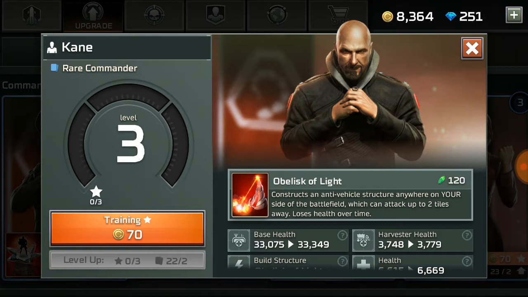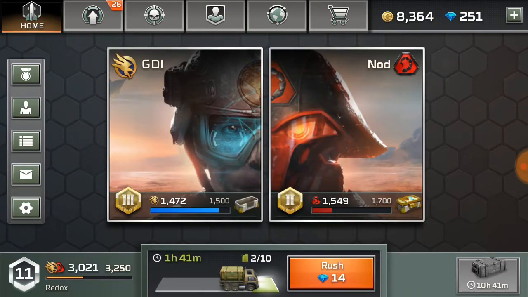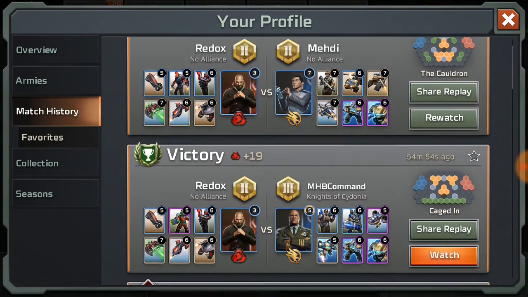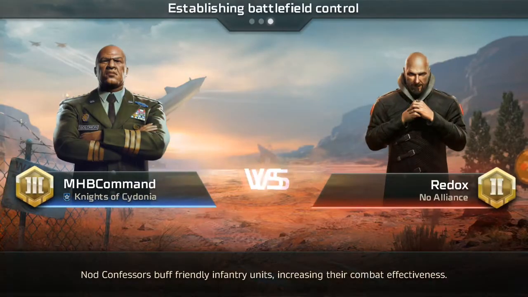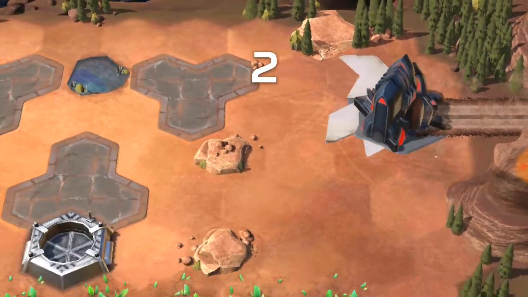They might even have to go into air units to counter it, because obviously the only thing that the tower cannot attack is air units. So the air units are a great counter to it. And I'll show you a couple matches here. Let's take a look at this match right here, where I went as Kane and my opponent was General Solomon. And you'll see how I use the Obelisk of Light.